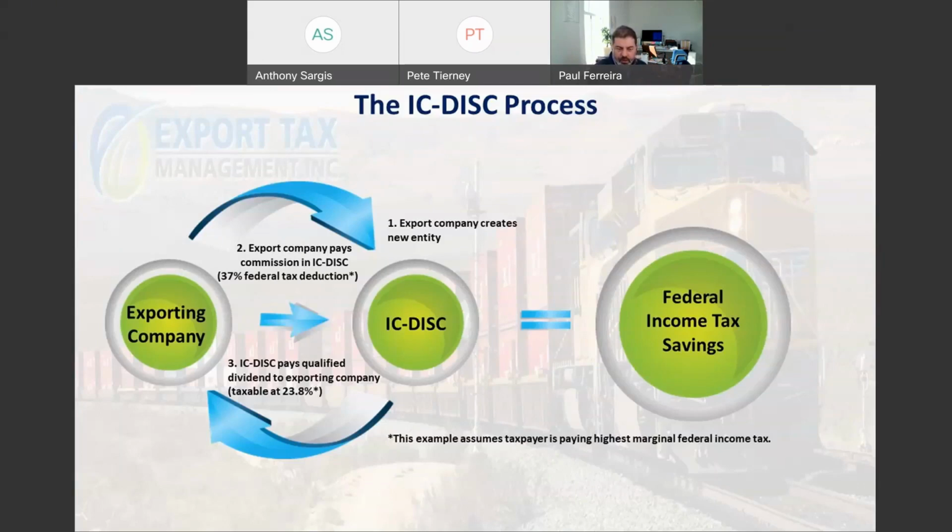In 1971, when this was enacted, remember, we didn't have the sophistication of ERP systems or very sophisticated accounting systems. Things were much different back then. So Congress said, well, let's have a separate entity to make it easier to track and examine these entities. Moreover, back in the old days, 1971, the IC-DISC could work two ways. One way it would work is the IC-DISC would actually purchase products from the exporting company, take title to them, and sell them overseas.